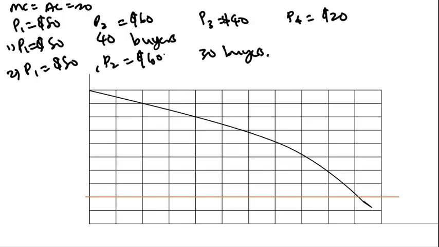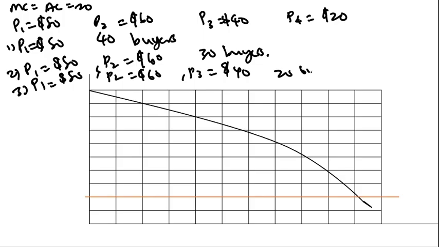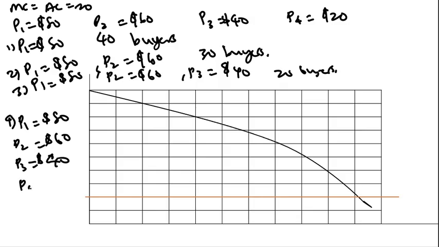Okay, remember for each of the prices, the store sells jeans to 10 customers in each of the 4 categories each day. Let's say number 3, there are some customers who purchase the first pair, the second pair, and also the third pair. How many of them? Let's say 20 buyers. Okay, and let's say for the fourth one, the first pair they purchase, the second pair they purchase, the third pair they purchase, and the fourth pair they also purchase. How many customers? Let's say 10 buyers. Okay, so that's the idea.